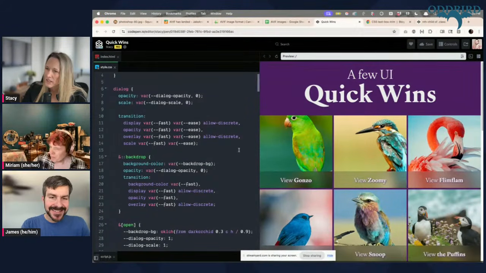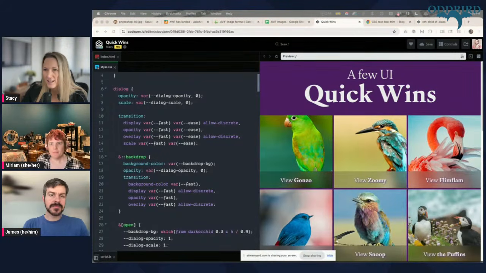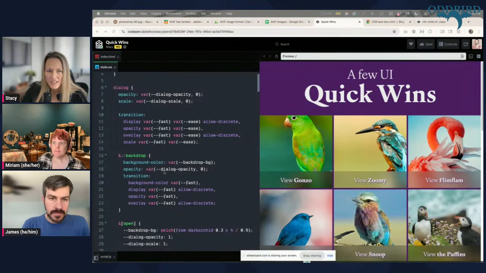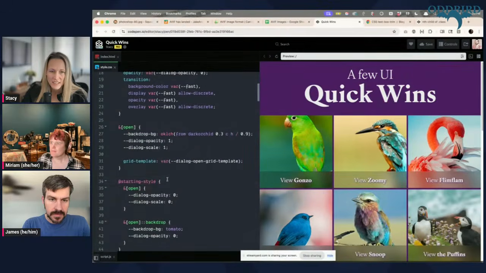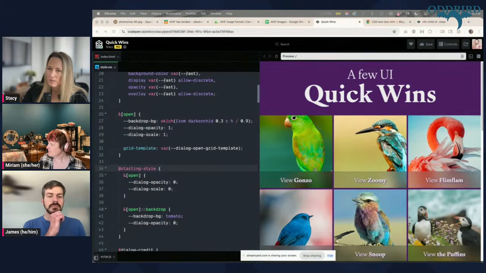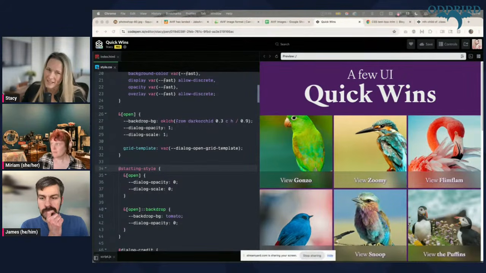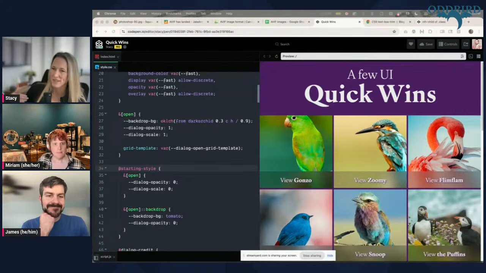Another quick win that's also somewhat new-ish is the @starting-style functionality in CSS, which allows you, among other things, to transition something from nothing. That's the main case that I'm using it for.